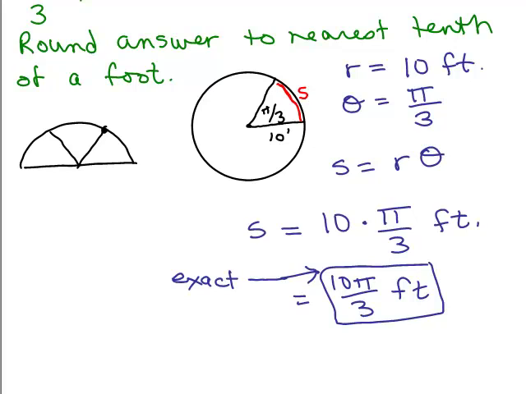But I did say to round your answer to the nearest tenth of a foot. So we can get a better picture. So you do that in your calculator. Just put 10 pi over 3. So you have to put 10 times pi divided by 3 in your calculator and then we're going to get the approximation which is what we wanted. And you should get 10.5 if you round it. 10.5 feet. And that is the answer to this problem.